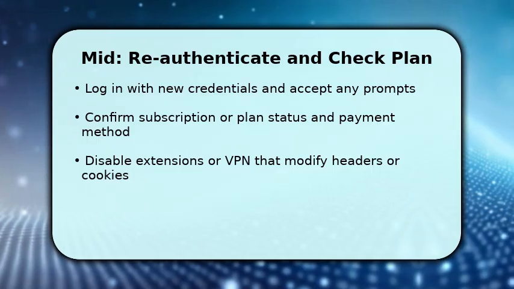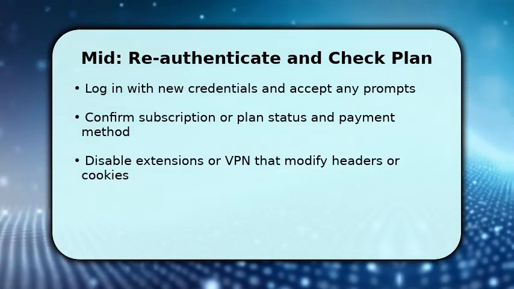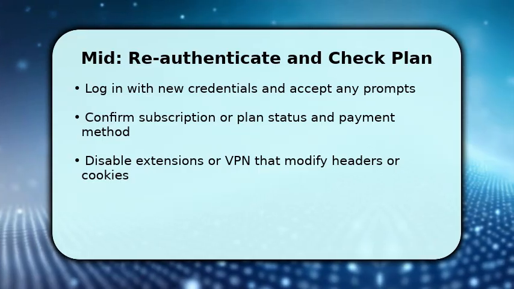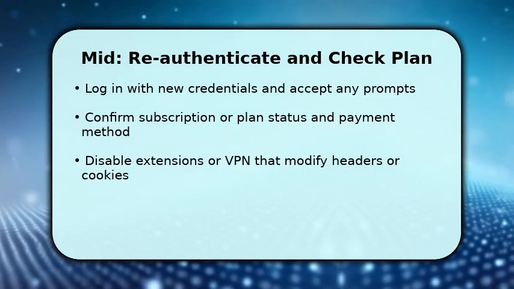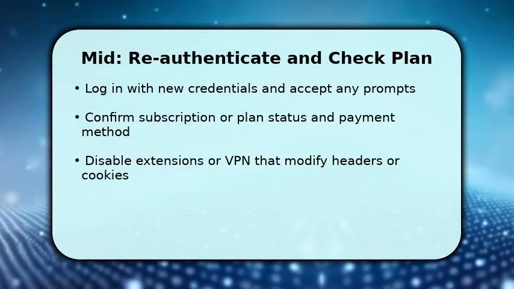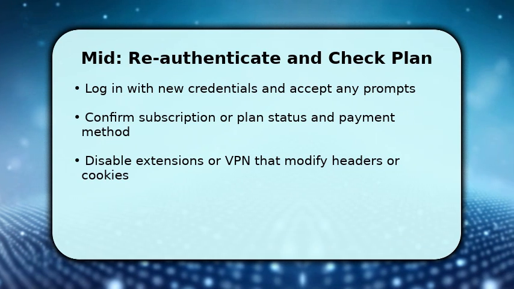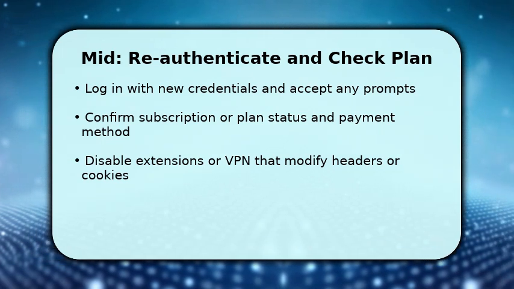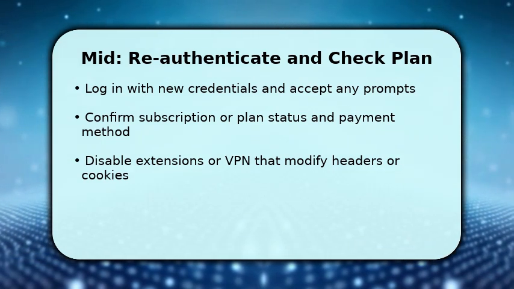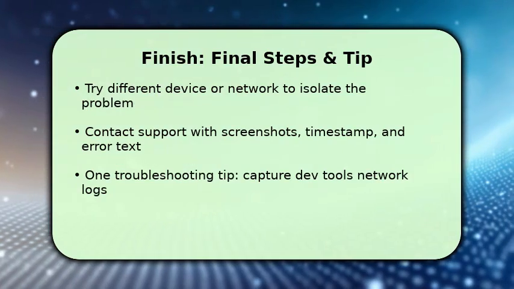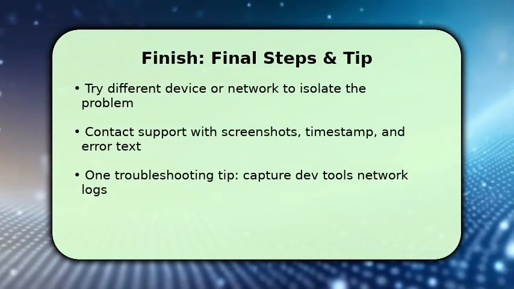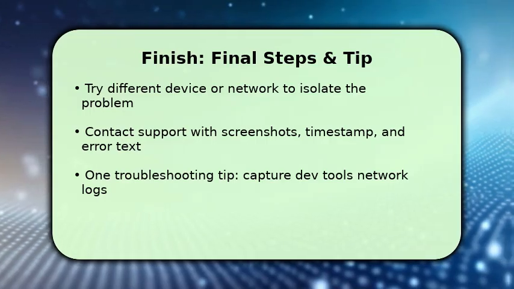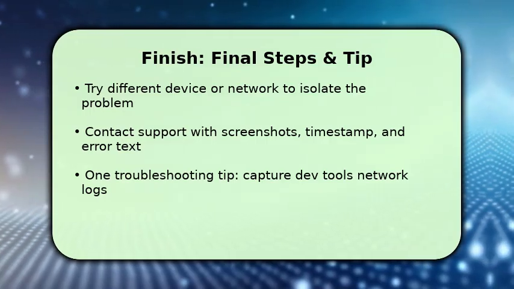or billing related. If issues remain, disable browser extensions and turn off VPN or proxy services, since they can alter headers, block resources, or trigger geo restrictions. Make sure to retry in a clean browser environment to isolate the variable causing denial. To finish, attempt login from a different device or network to see if the denial is tied to your machine or ISP. This isolates local configuration from account-level restrictions.